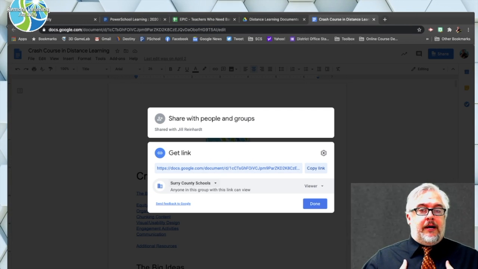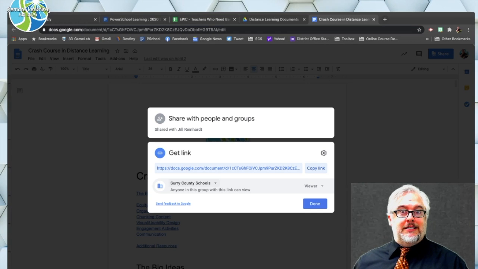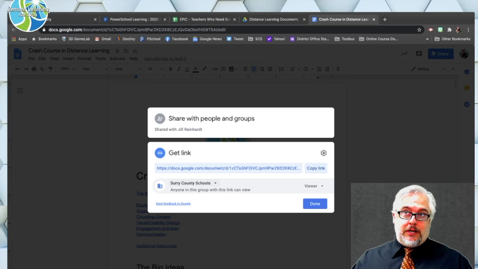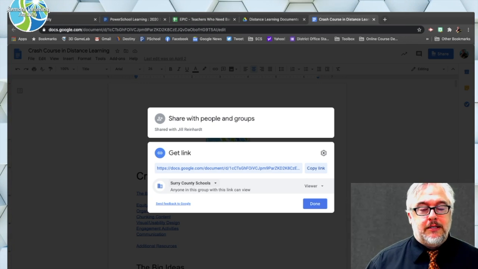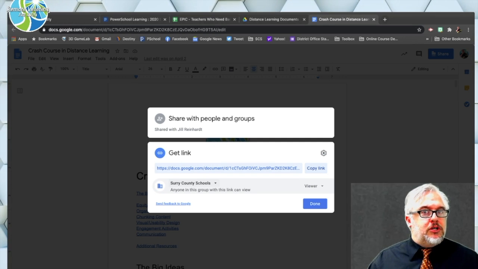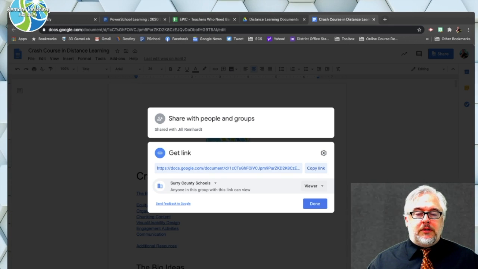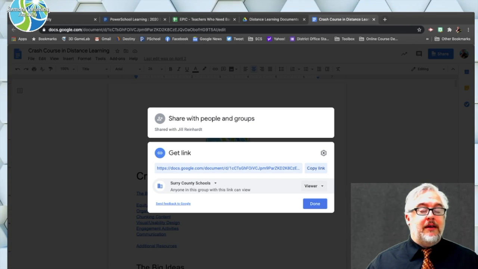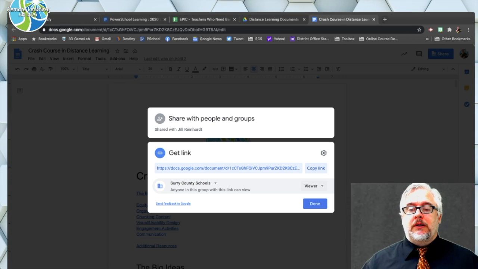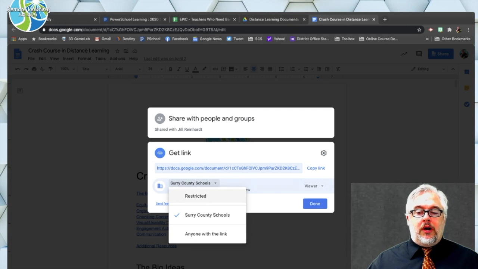For employees, that's their surry.k12.nc.us account, and for students it's student.surry.k12.nc.us. As long as it's one of those two, Google will say you have permission to access this document. By default it's set so that they can only view it. They can access it and view it, but they can't edit it.